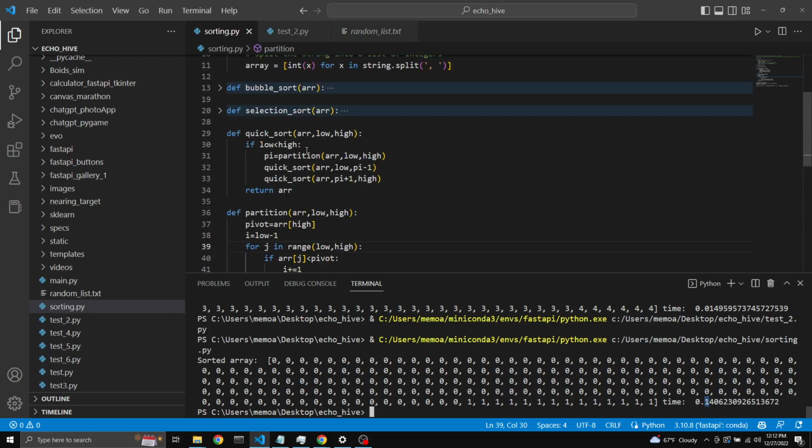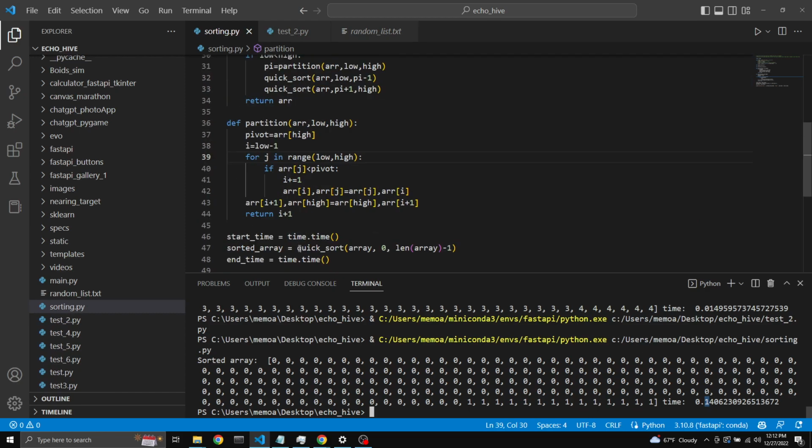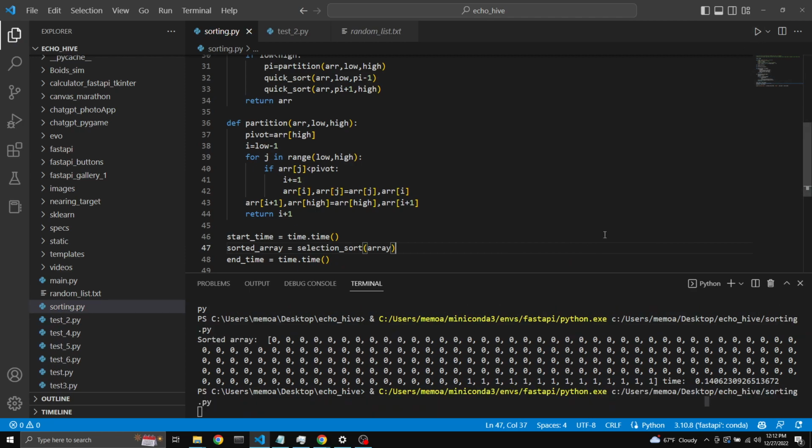So it's pretty quick. Let's try the selection sort on it. Selection sort to sort 20,000 random integers. This is going to take a moment.